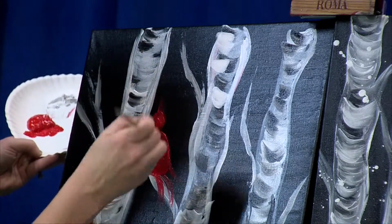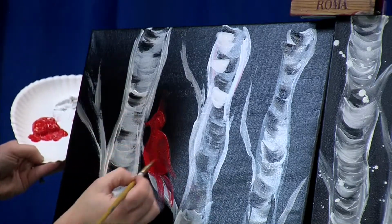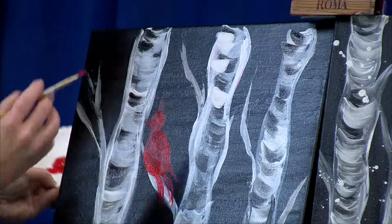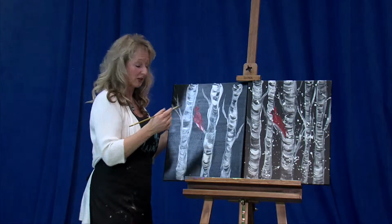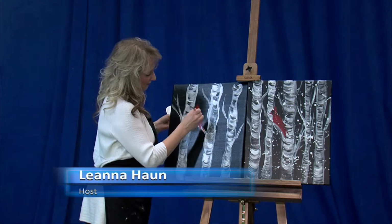Now I'm using my angular brush because I do like that I can turn it, twist it, and get some of those tight corners in. Really, the answer is you need to pick a brush and play with it and get comfortable with what types of techniques you can achieve with that brush.